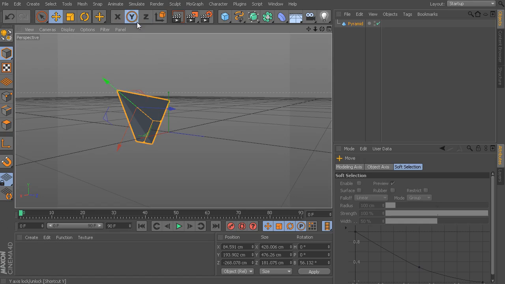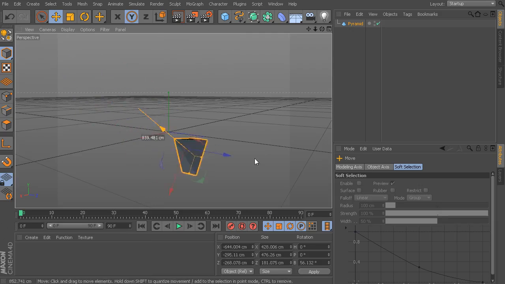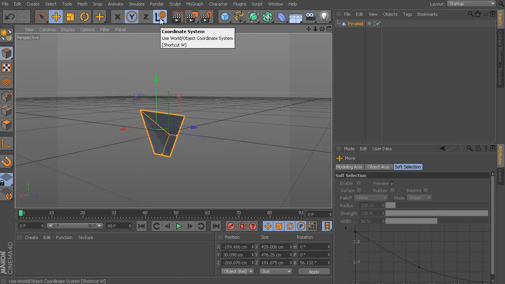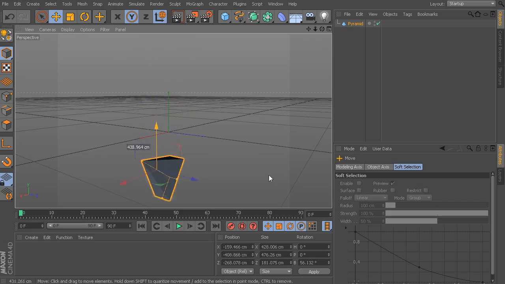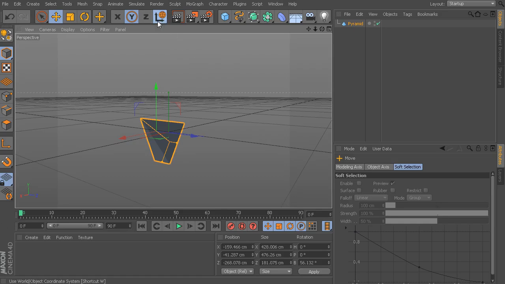These have to do with what sort of behavior you'll get whenever you click outside the manipulators. Now again, these three options also tie into the coordinate system. So with the y-axis checked and this set to the object coordinates, as I click and drag, it's moving it along this object's local y-axis. If I switch this back to world mode, click and drag, now it's moving it along the world y-axis. And we can very quickly toggle back and forth between this world coordinate and an object coordinate by quickly tapping the W key on our keyboard. So W, you can see as I tap that very quickly, it will toggle us back and forth.